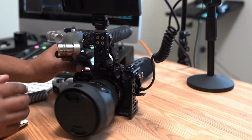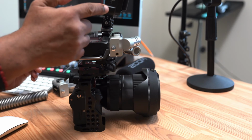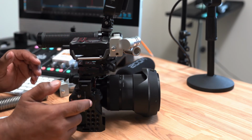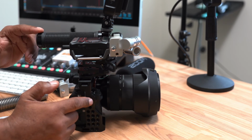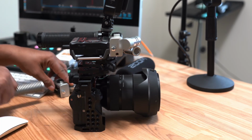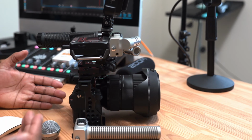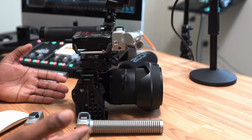So what do we have so far? Combined, we have the Ninja V, we have the Zoom F1, we have a small rig cage with handle, and we have whatever camera you're going to be utilizing. If you go with the Zoom, you have not just these modules, there are a number of other modules that are available now that have come online that should do basically the same thing.